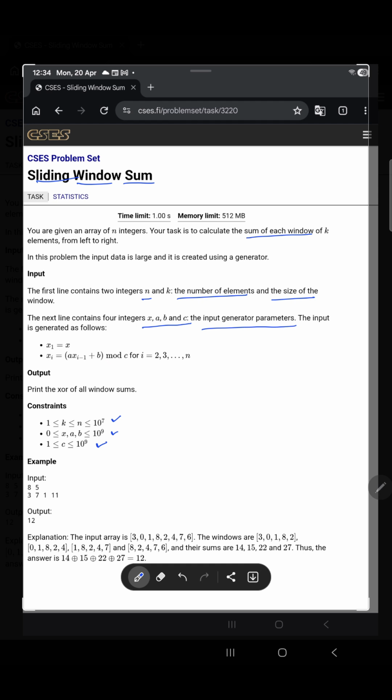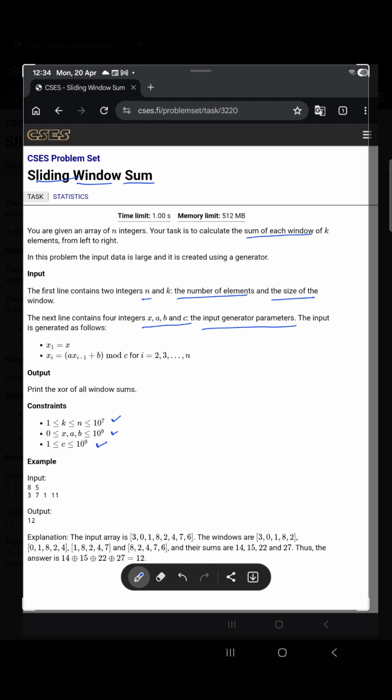Not exactly 10 to the power 9, but 10 to the power 9 minus 1, because if we got 10 to the power 9, then all x would be 0, since anything would be a multiple of 10 to the power 9, and if you take the mod, it will be 0. So it can reach in the calculation near around 10 to the power 18. That is something we have to keep in mind.